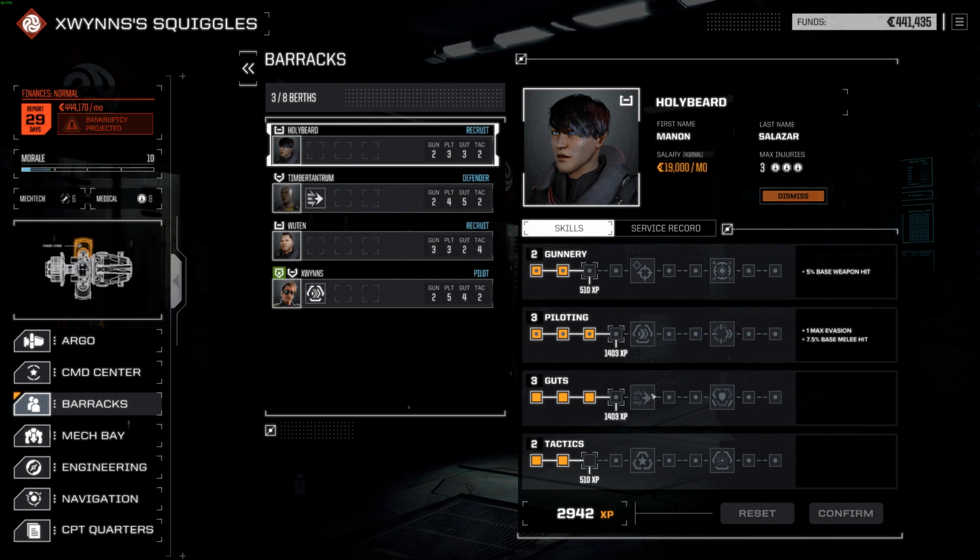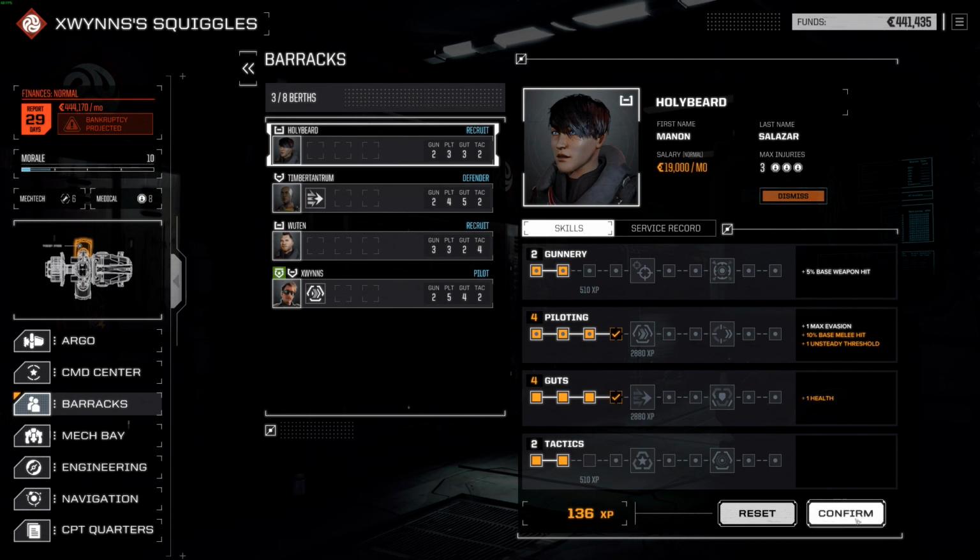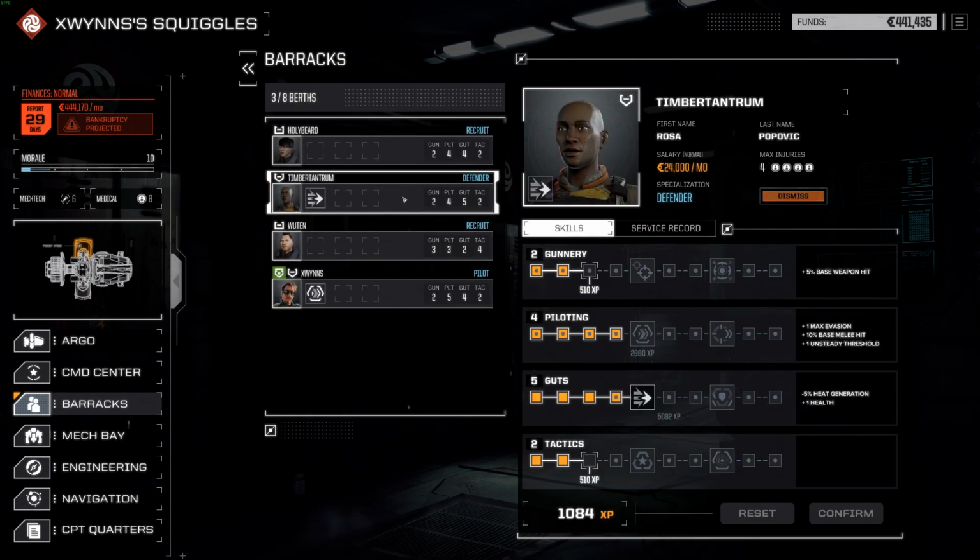Commander? Holly, I'm not really sure what we're going to do. I'm not even sure what mech we want her to use. I'm not even sure what kind of perks I want to have in this game. I have no idea. I do like evasion, though, so let's just do that. Evasion, melee hit. It all sounds good. More guts is always good. We'll do that route. Waiting for orders.